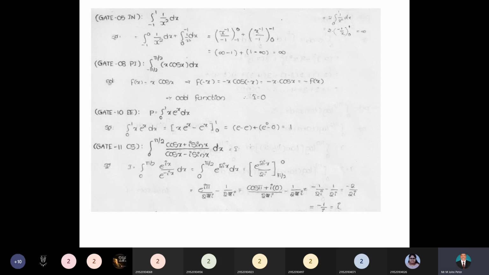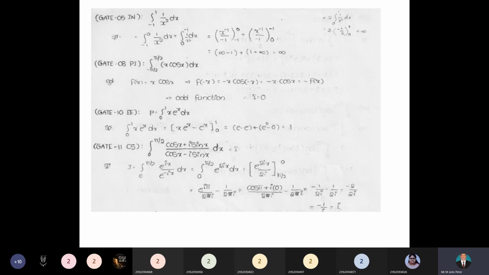If the limit is -1 to 1, you can check whether it is even or odd. If it is an odd function, the integral value is 0. If it is an even function, twice 0 to the positive value, 0 to 1, based on where the function is defined. For -1 to 1 with an even function, you convert to twice 0 to 1. For the second problem, it will be twice 0 to pi by 2 if it is an even function. If it is neither even nor odd, you have to integrate directly and apply the limit.